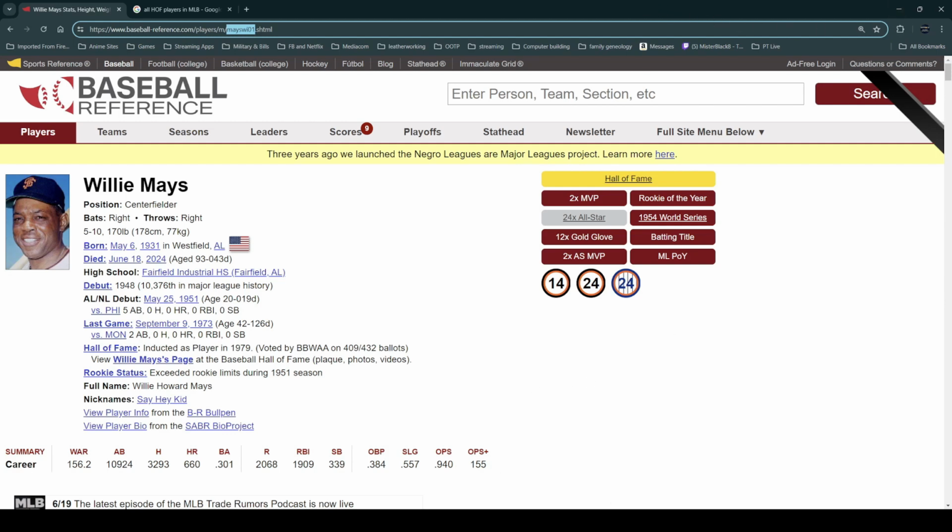And then we will go back over to our notepad. Paste that in. 1965 and ATL. So now we have Willie Mays in.